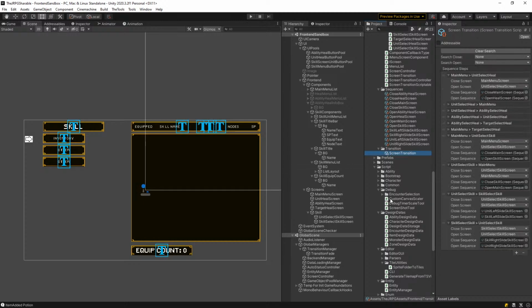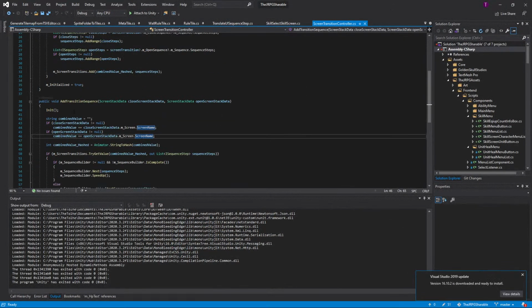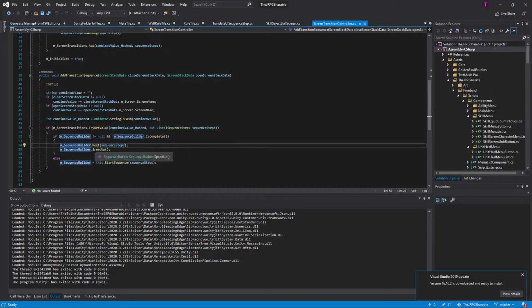I don't think we join our sequences, is what that tells me. And I think we should. So when we start a sequence and we add a transition, we combine the name to find the correct thing, we get the sequence steps, and we add the sequence steps to the sequence builder. So basically, all of these sequences, when we actually use them, just get compiled into one sequence builder that concatenates more steps onto the end of it. Or at least it should be, as long as it hasn't been completed.